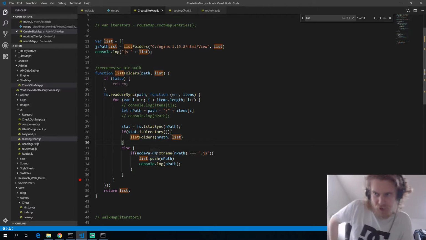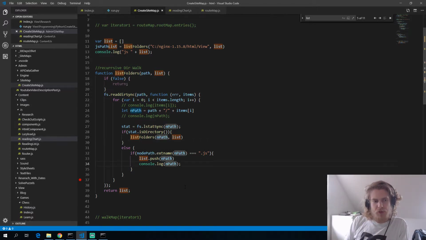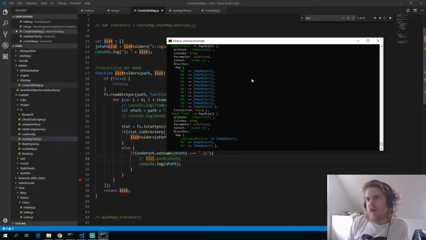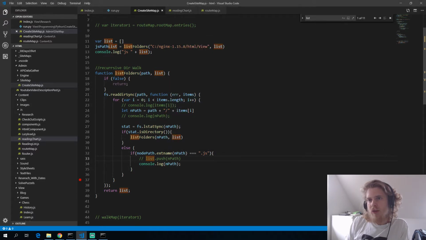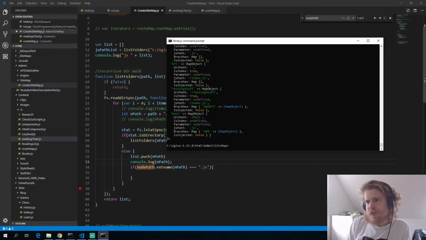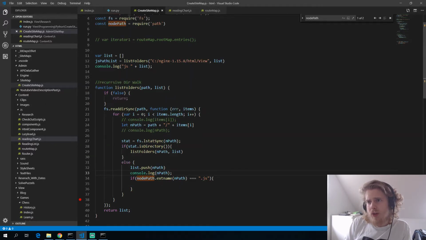But the problem is not that. The problem is not that right now. Or wait a minute, am I stupid? I'm stupid. Of course this doesn't work. What did I do? Node path, wait a minute, that's why. That's why. Or what? This doesn't equal. Okay, yeah, I'm working on it. Wait a minute, that's why it's not even printing. There's something wrong here. Something wrong.